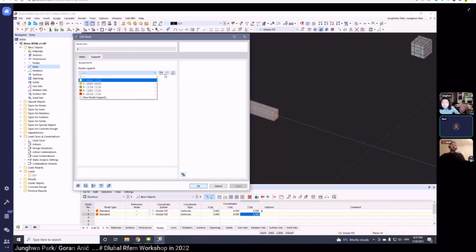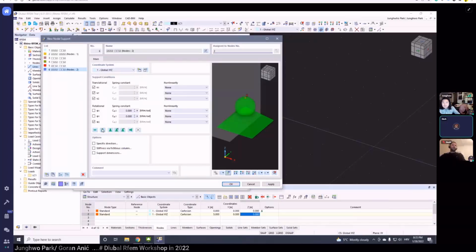I can go also here just to see which kind of support this is. I will create it. First one is this, and second one is z direction.